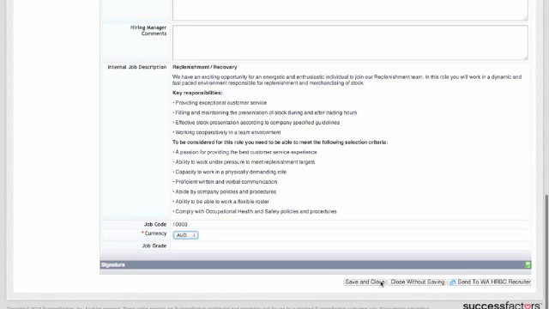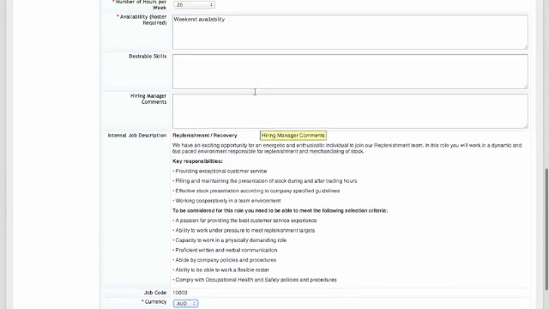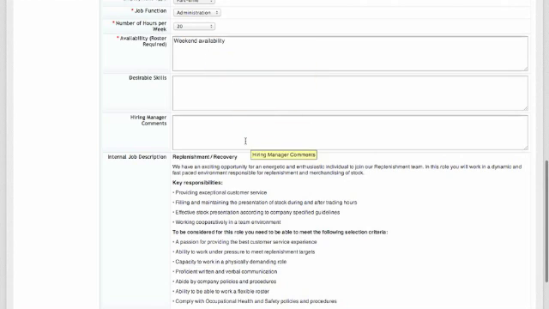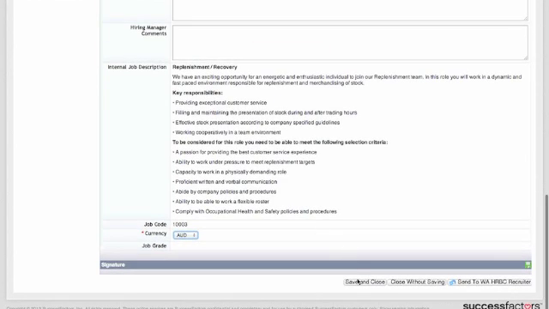Once you come to the bottom here, you can see you maybe don't have all the information, so maybe you needed to go back and find out a little bit more about the roster or something like that. You could save and close and come back to it. Maybe for whatever reason you've started one and realised I've made a mistake or I don't need to actually do it, so you close without saving. Or if you're happy with all the detail that's actually within the system and the requisition as you've set it, you then simply forward it or send it to the recruiter that we selected above. So I just hit send to the recruiter.